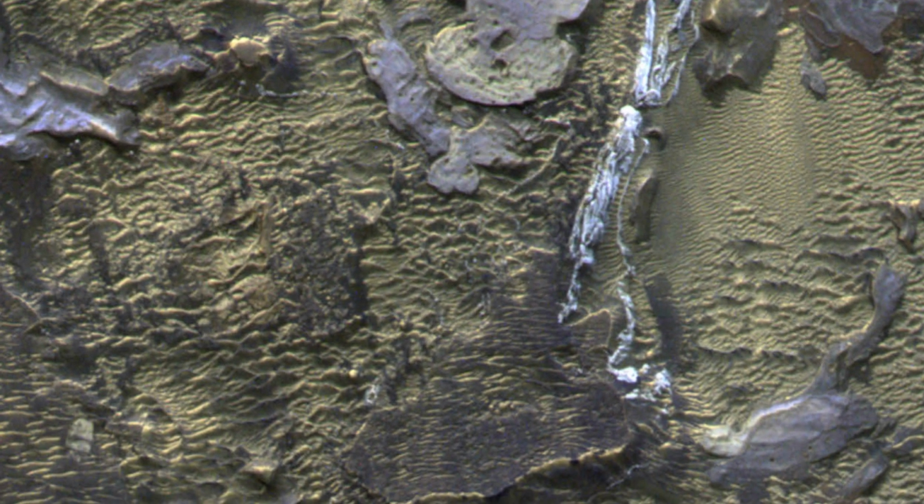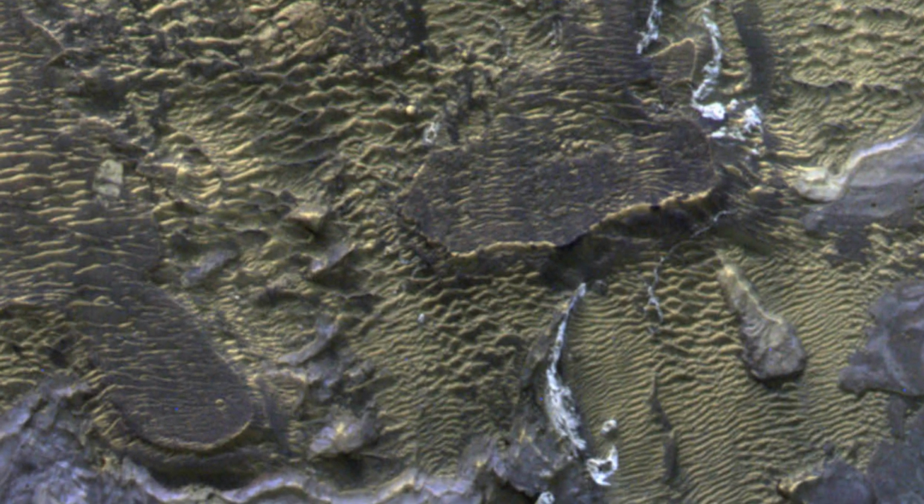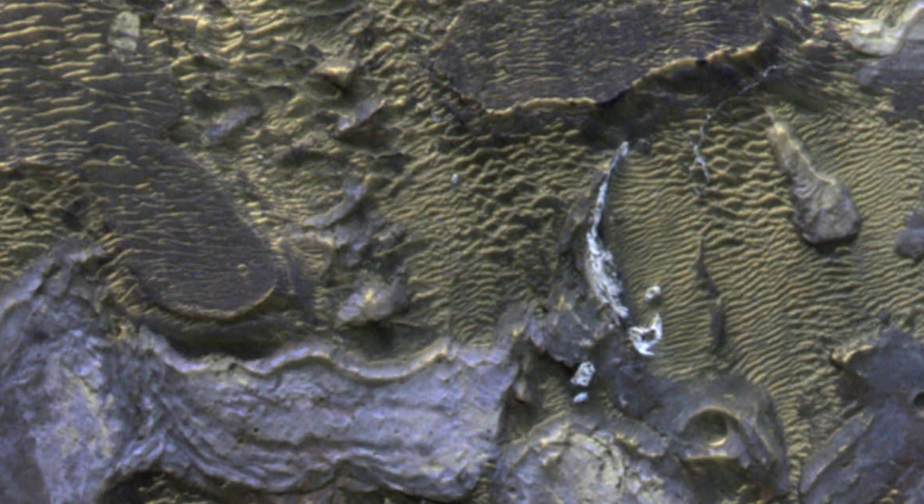The CRISM spectrometer on NASA's Mars Reconnaissance Orbiter revealed a variety of minerals and phases correlating with the light-toned blocks seen here, including nontronite, jarosite, aluminum-rich clays, hydrated silica, and acid-leached clay. The tan-colored ripples likely contain ferric iron oxides, giving rise to their distinctive color. These minerals tell us about the chemical composition and weathering processes on Mars.